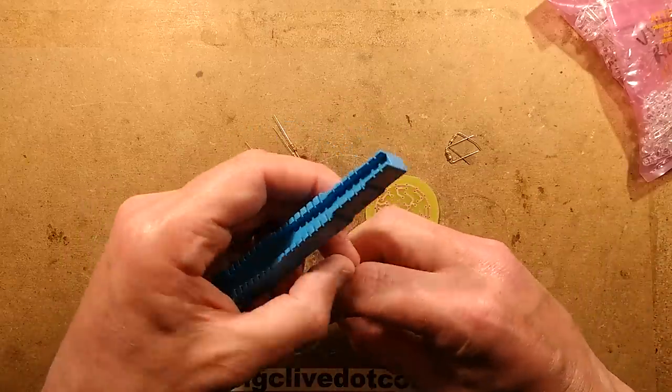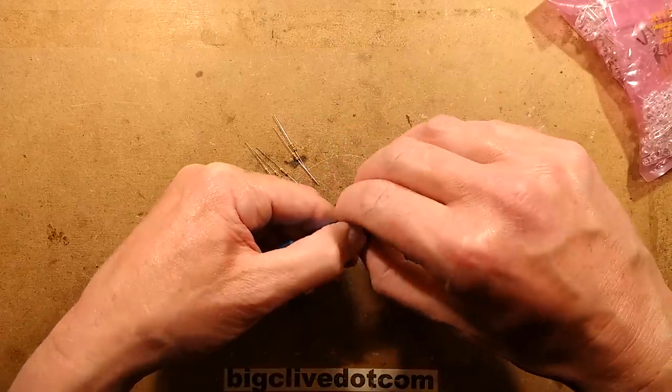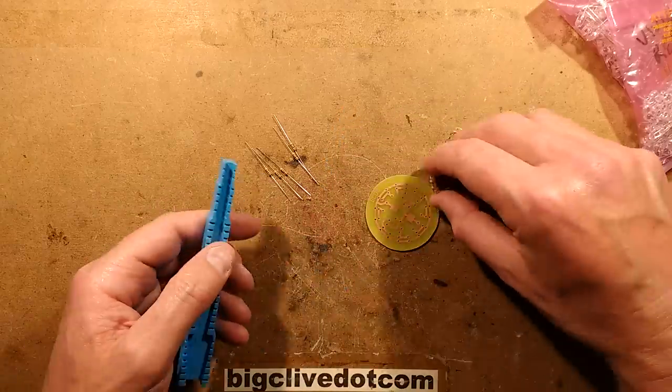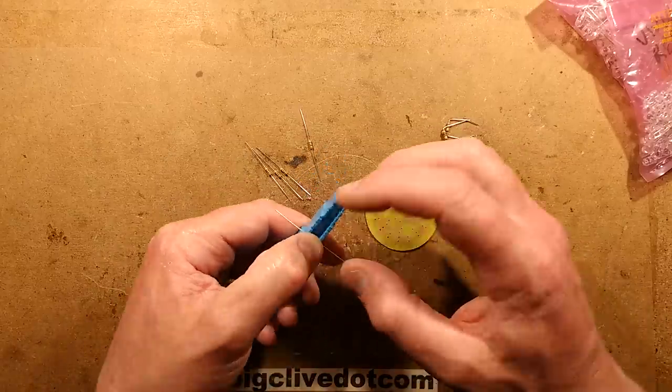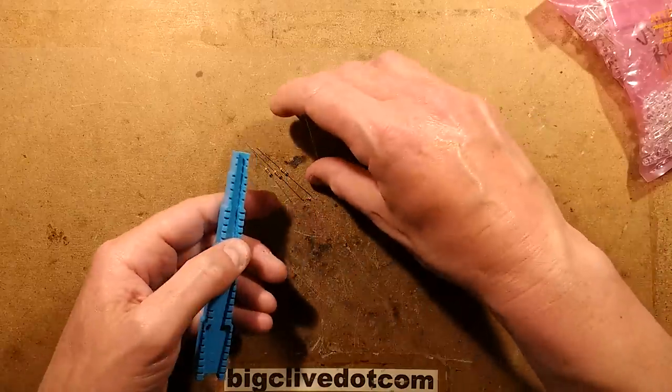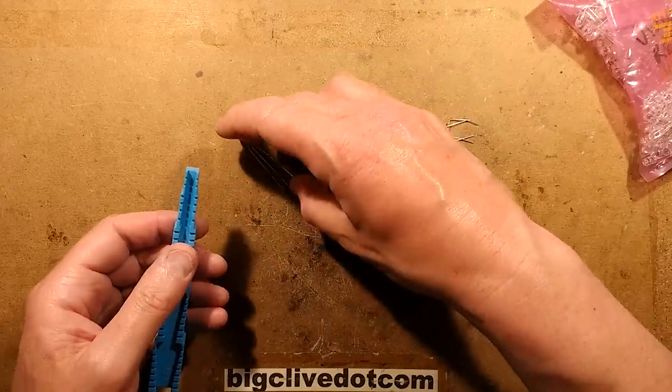Also, I'll just remove that little flake of stuff. So much easier and more convenient than the expensive tool, and it does at least crop the leads down as well. So 8 resistors for the 16 LEDs, 2 LEDs per resistor.